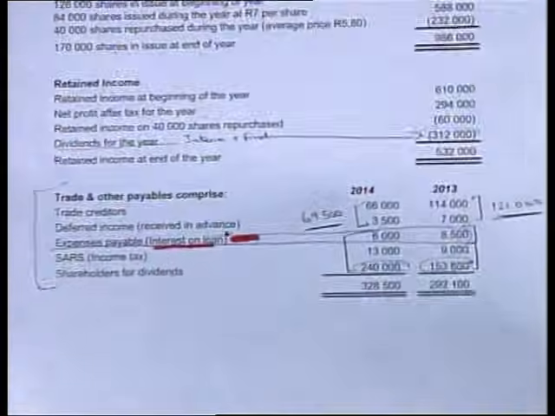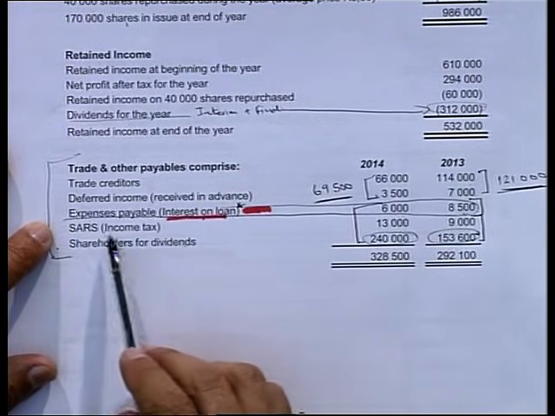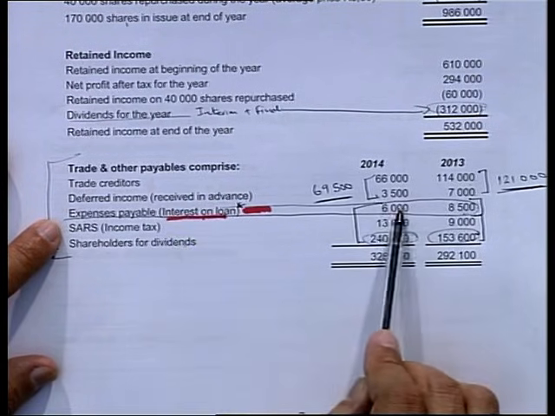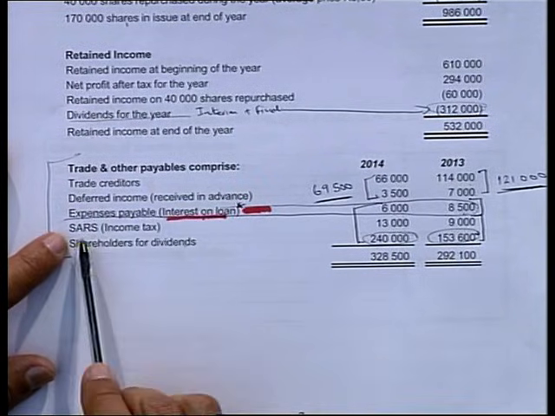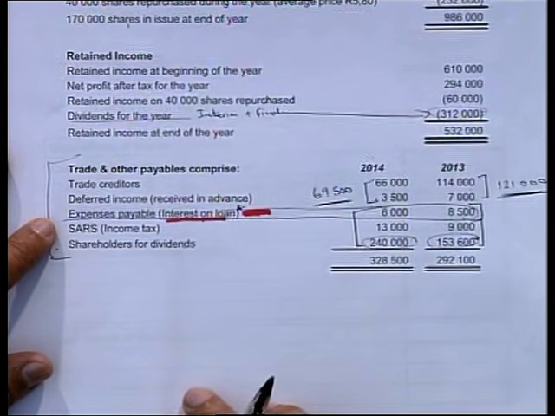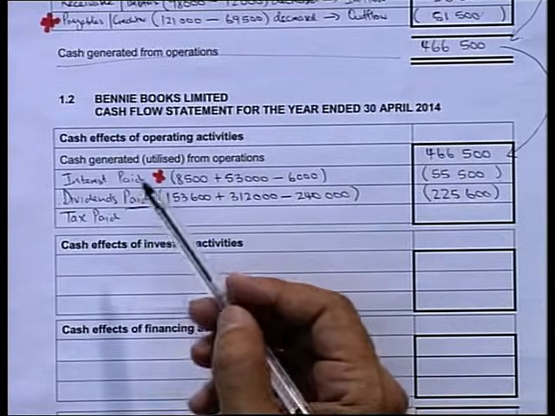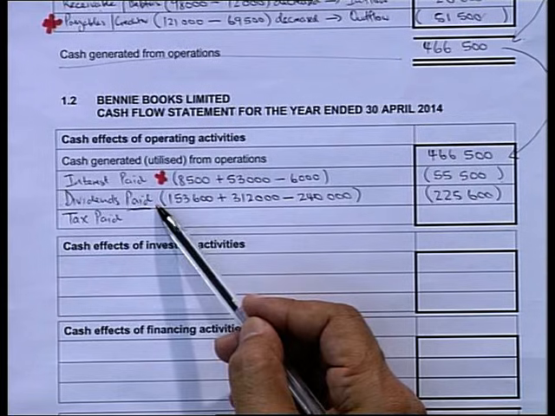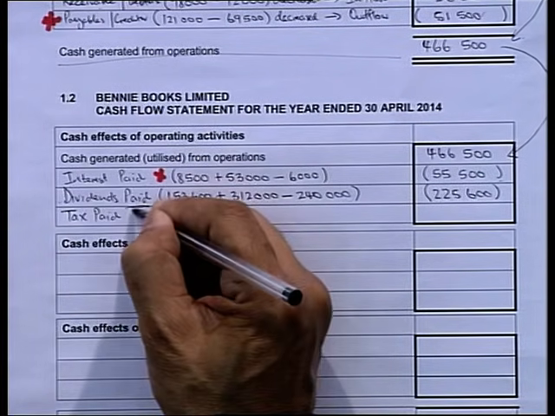Okay. So once again, we look at the payables note. Very important note. Again, if they mention the interest, we don't take the interest. They mention the shareholders, we didn't take the shareholders. They mention SARS, we don't take them now, because now when we're doing the cash flow, we'll be using all of those figures over there. We're using the interest figures to calculate the interest paid, the shareholders figures to calculate the dividends paid, and the SARS figures we'll be using to calculate the tax paid.